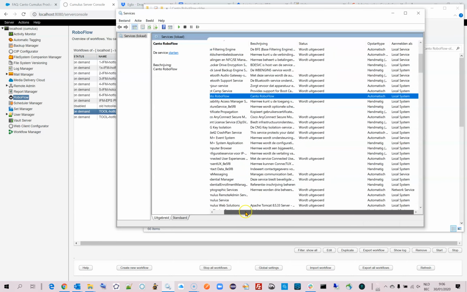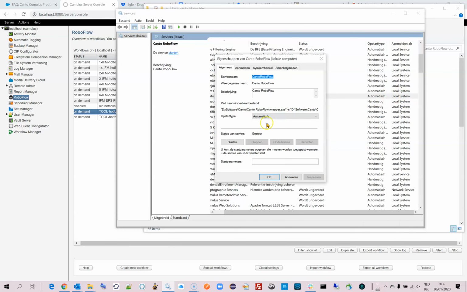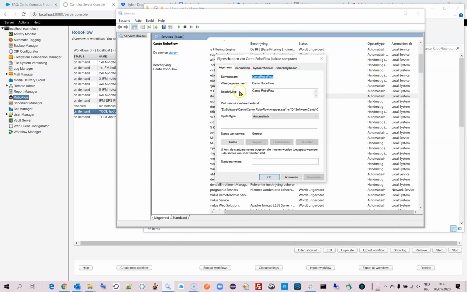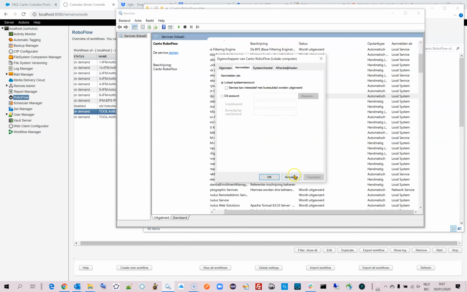And what is very important is that if your previous Roboflow service was running on a certain user, you have to reconfigure and go in this service and make sure that you have this running as the same user. If you renamed your service in the previous installation, which is sometimes exceptionally done, which I don't recommend, then also please go and rename your service again here. But you need to log in as, so you might have to change these.